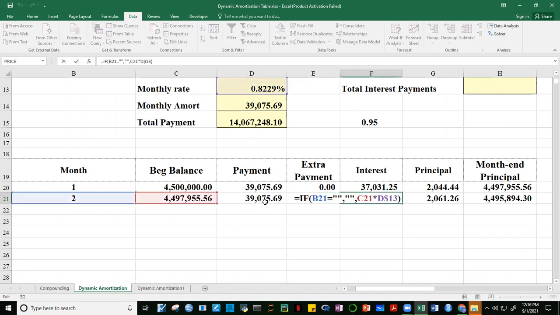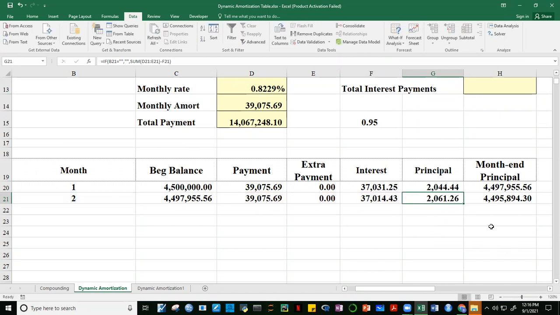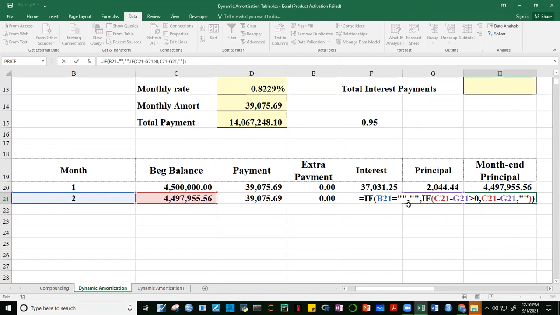Interest natin, ganun din guys. B21 is nothing, give us nothing. Otherwise, yung beginning balance natin ng principal multiplied by the monthly rate. Okay? Principal natin guys, if this is nothing, give us nothing. Otherwise, isum natin yung payment at saka extra payment minus the interest payment. And lastly, guys, ito, if B21 is nothing, give us nothing. Tapos check natin, if C21 minus the principal is positive, ibig sabihin mas malaki pa rin yung beginning balance natin.